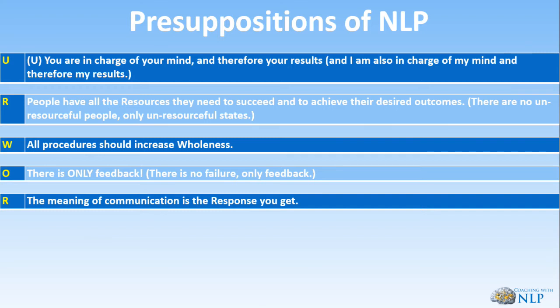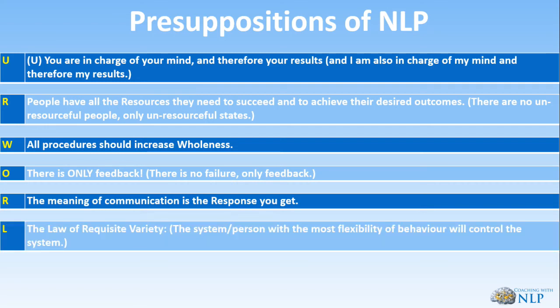So if I'm saying something and the person takes it up the wrong way, or they do a different thing to what I asked, then of course I need to ask myself, how else do I need to say this? Or how else do I need to communicate this so that they can get the right message? I think all too often people give over the responsibility for their communication and they just say, oh, well, you misunderstood me, rather than taking responsibility for their own communication.